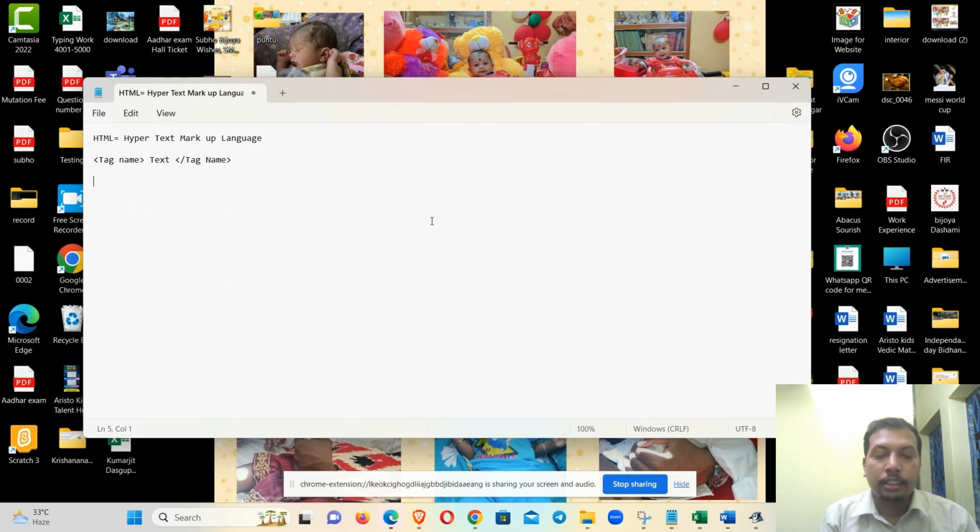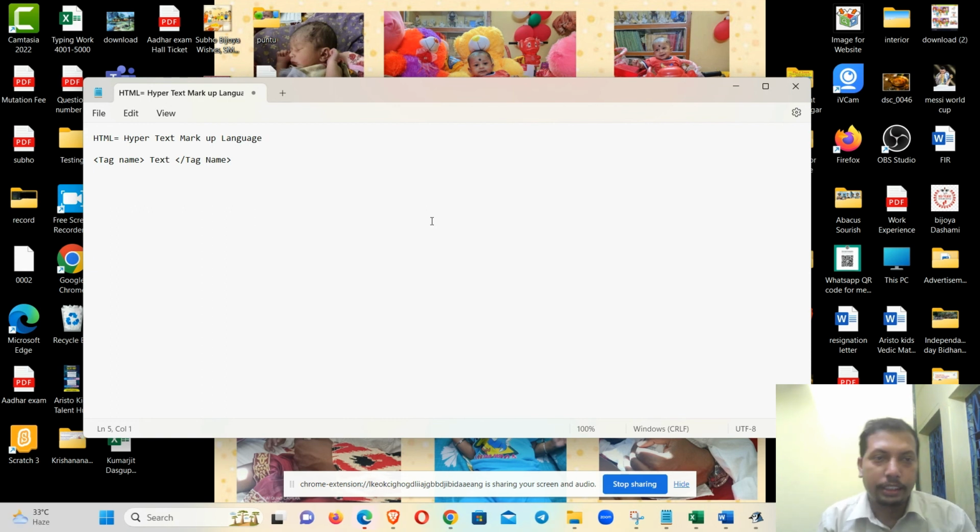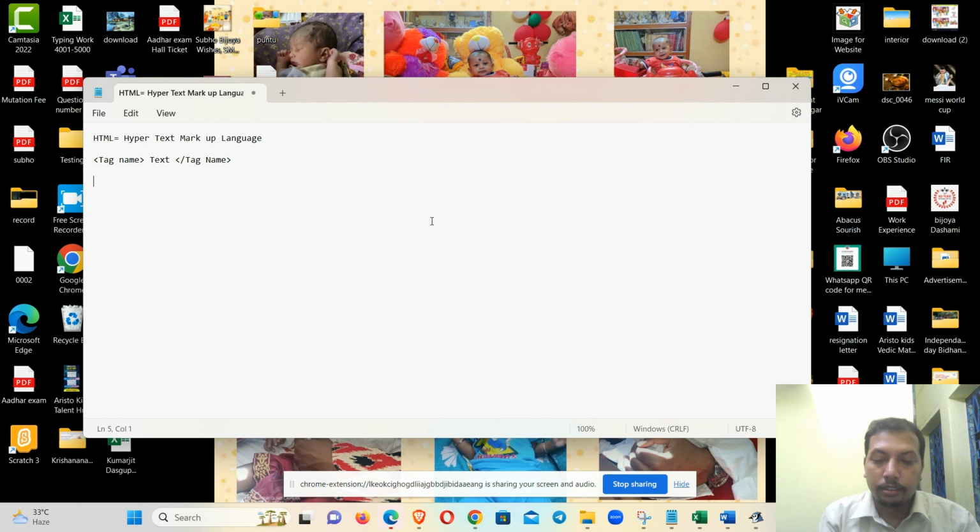There are three types of tags. If a tag has an opening and a closing, then it's called a pair tag, like tag name, and then we will write something here, and then we will close the tag. So this type of tag is known as paired tag.